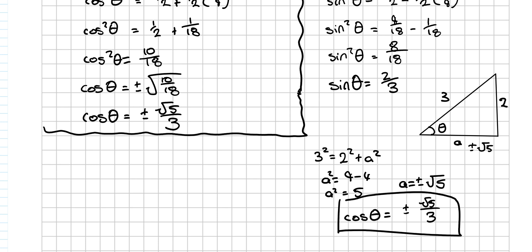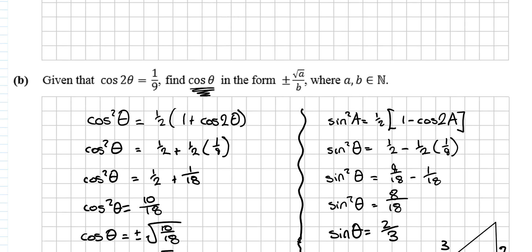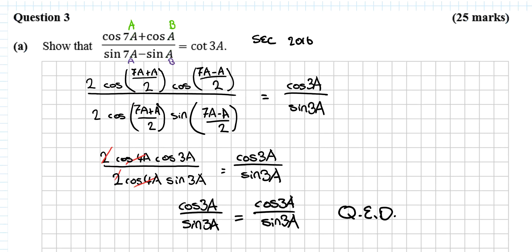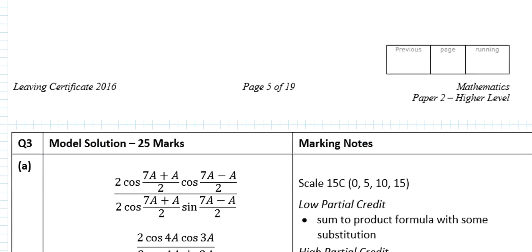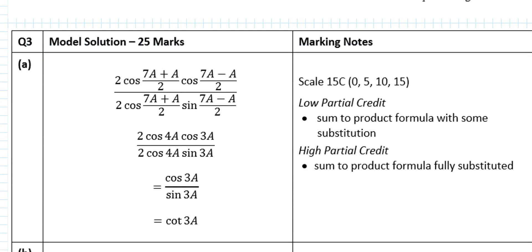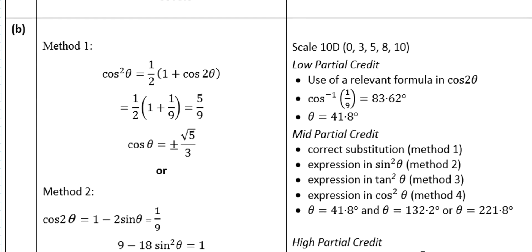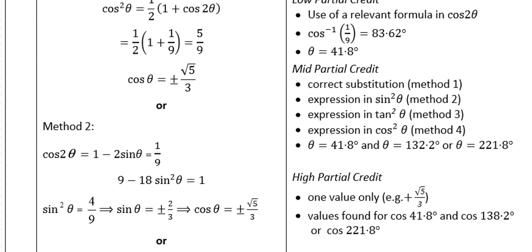So as I said, two methods of answering the question. It's a 25 mark question, realistically should take you 12 and a half minutes, video is now 9 minutes long, let's look at the marking scheme. 15 marks for the first question, really generous, you should be really happy with that, as an identity goes, it's quite a nice easy one to prove. And the second question, 10 marks going for it. Again, very nice, very easy question.